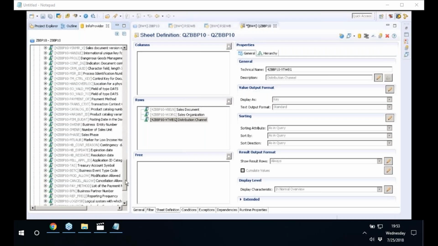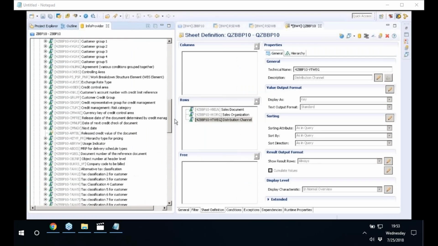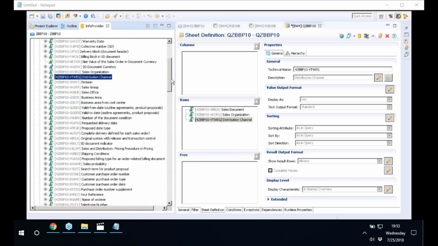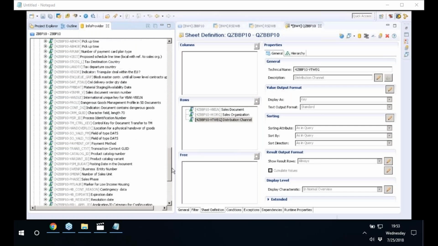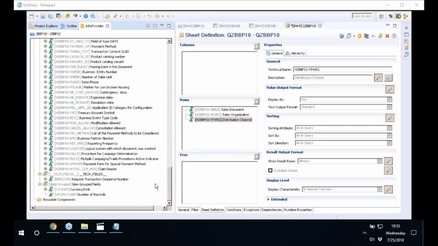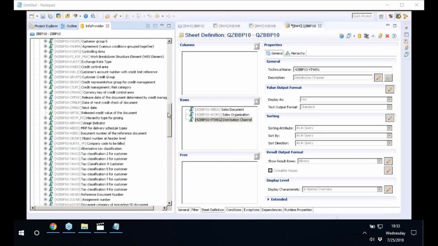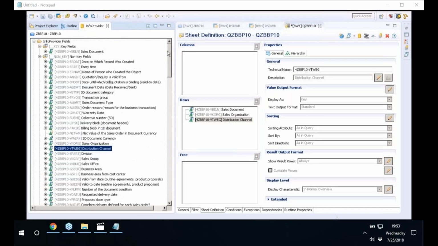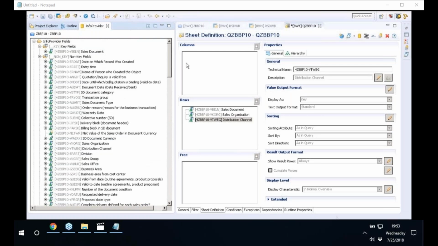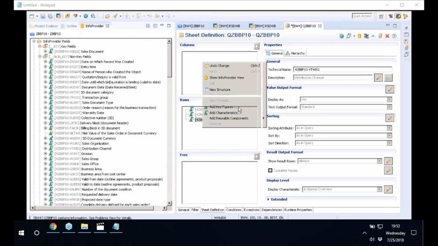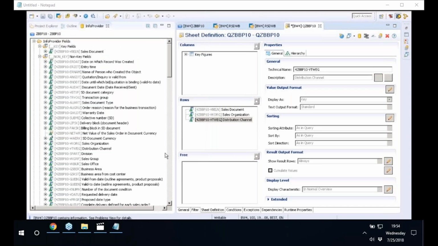This I'm trying to find, the measure. One minute, I'm just trying to search some measures. Okay, I'm just trying to add a key figure. Let me search. So here you have net value of the sales document, and click OK. Once you click OK, here you have the measures and here you have the attributes.